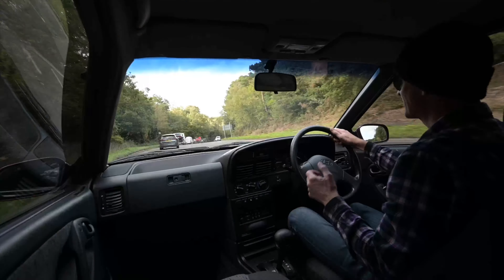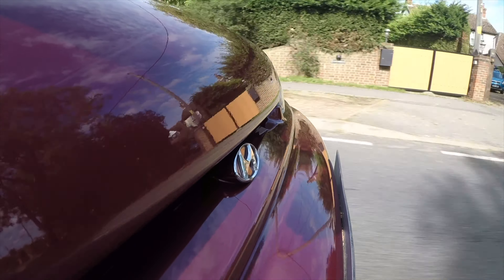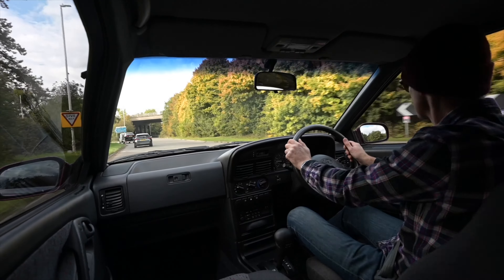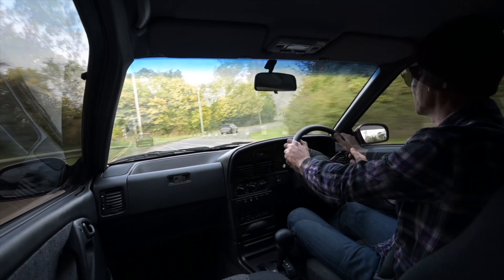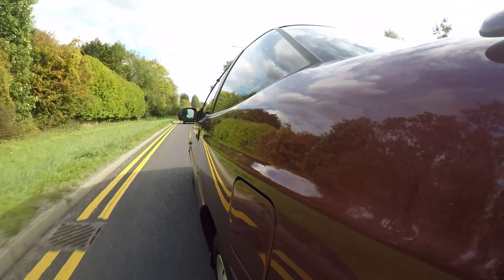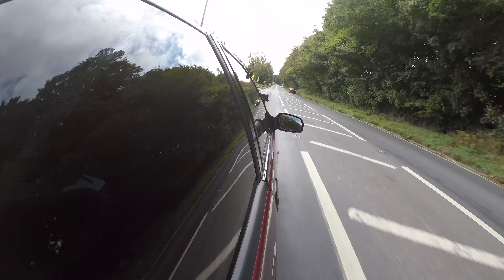Driving this car really does give me the same feeling and experience as driving my mark II Hyundai Coupe, which I think was a 2001 car. It feels so similar in so many ways: great visibility, comfortable, nice handling, not massively rapid. The turbo version does 0-60 in nine seconds; this automatic naturally aspirated is a little down on that. Hardly any rattles, and a feeling of a car that's just dependable and will go on and on. It's very stable on the road. Interesting how it has the coupe looks but, built on a saloon underpinning, it's never going to set the world on fire — but it's a nice place to be, and if you want to go a long way, it's a great travelling companion.